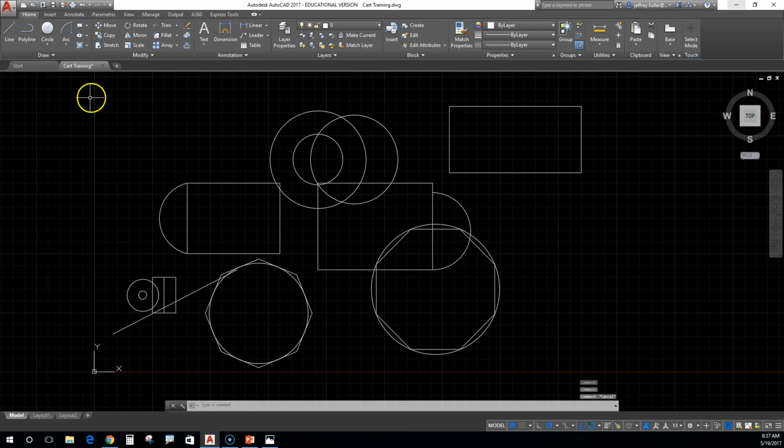Another form of polyline is over here under the Draw panel. If we click on the little arrow that pulls down the extra menu with some extra tools, we have two options here for polylines. These are actually called splines. I'm going to click on this first spline and show you how it works. It is Spline Fit. You're drawing a spline with what we call fit points.